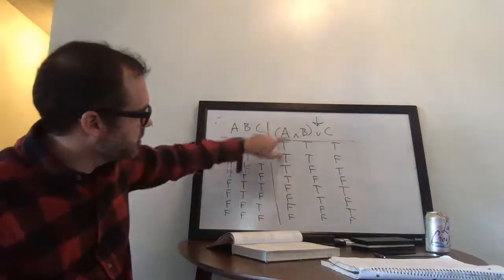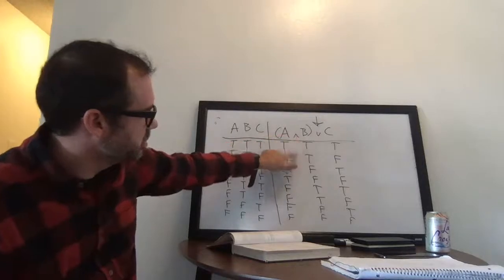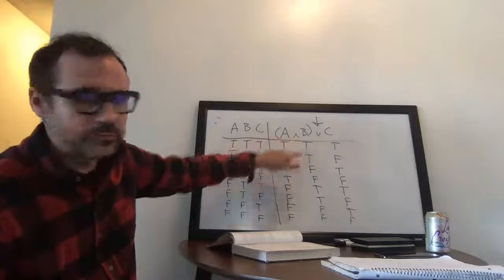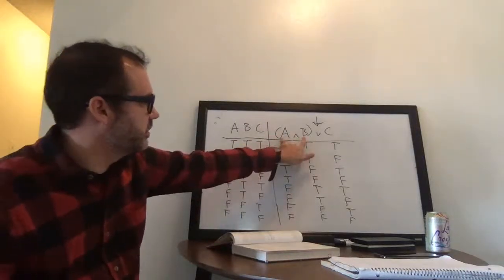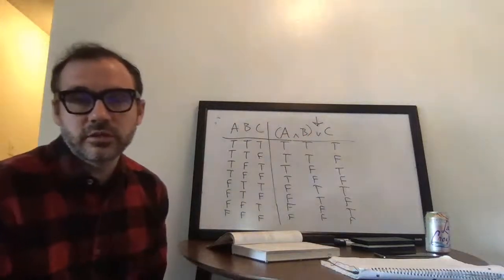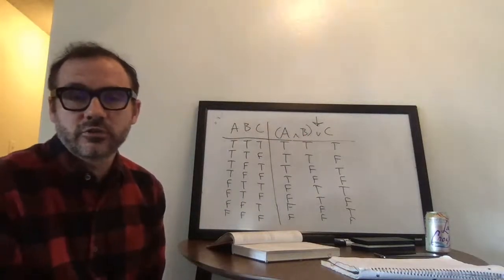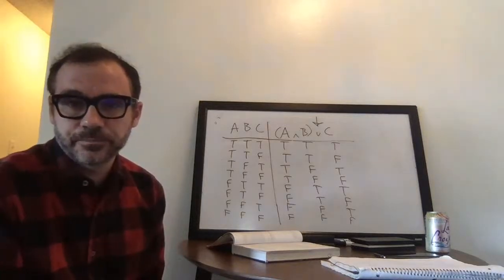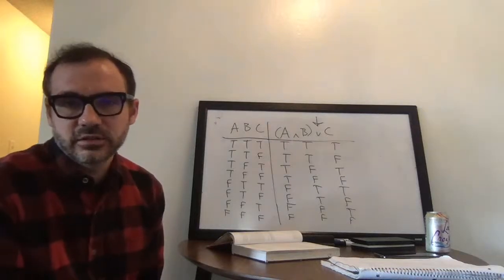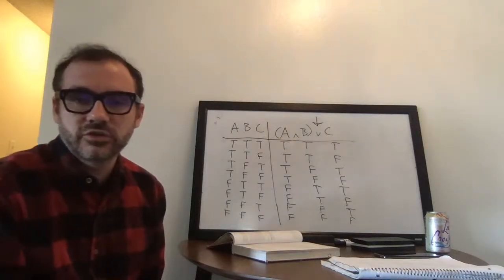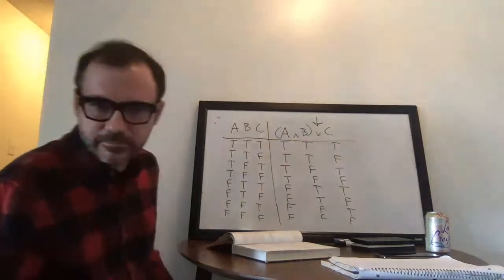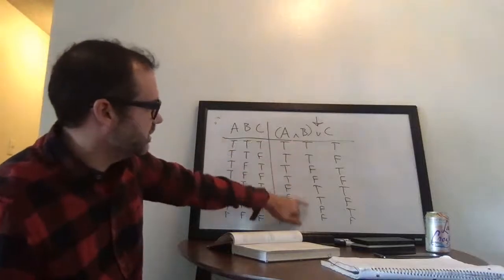So for the moment, we're just going to be placing a truth value in each column, in each row, underneath this AND symbol. So we're, for the moment, just focusing on this part of the compound expression, A and B. All right? Now, if you remember the semantics for conjunctions, there's only one case in which a conjunction is true. And what case is that? A conjunction, an AND statement, is only true if the two conjuncts are what? Both true. Exactly, Andre. So knowing that, help me fill in each of these 8 items.